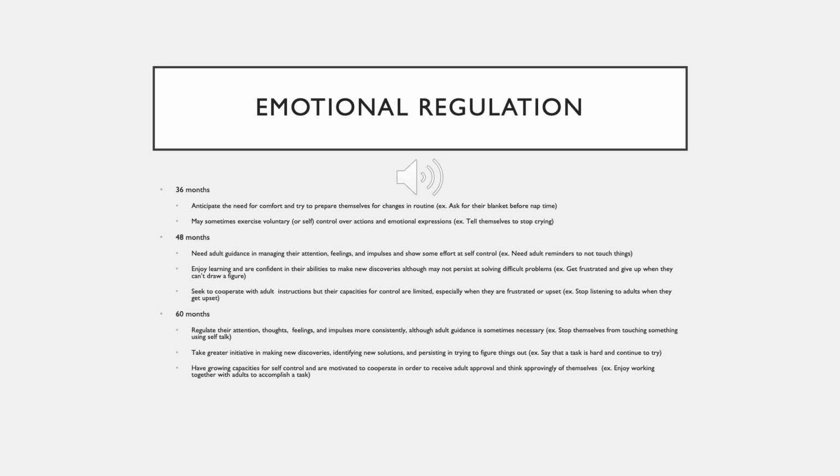Last but not least, for our milestone section, we have emotional regulation. Emotional regulation comes into play when we are thinking about the ability to control our emotions and respond appropriately and effectively to our environment. So again, don't just tell children how to regulate their emotions, show them. Give them different tools that they can utilize when they are feeling embarrassed. They can go and take some space, or if they're feeling angry or frustrated, give them ways that they can express and regulate their emotions.